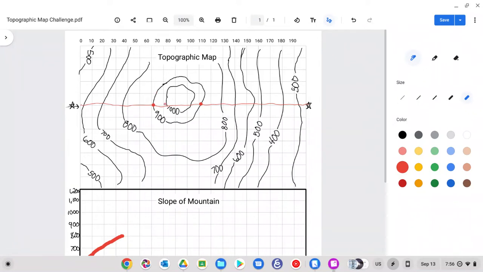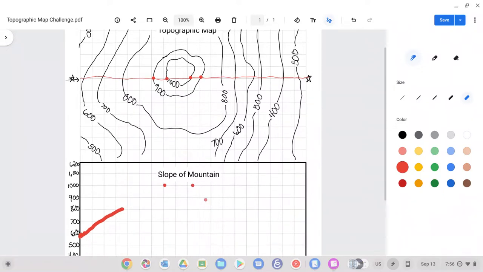Same for 1,000. Even though it's a single circle, we don't hit 1,000 only once. We hit 1,000 here. We probably climb slightly above it in the middle, and then we hit 1,000 feet of elevation again on our way back down. So there should be multiple points on this map that have an elevation of 1,000 feet.